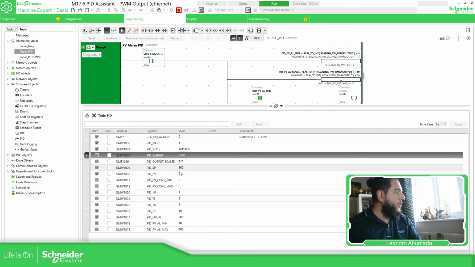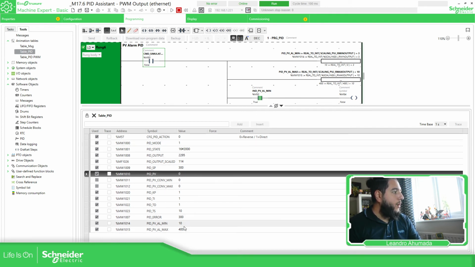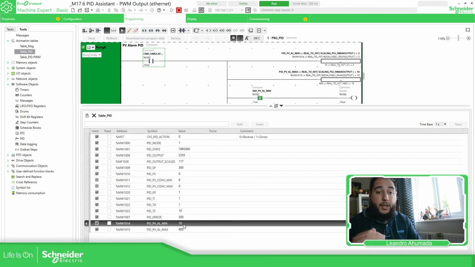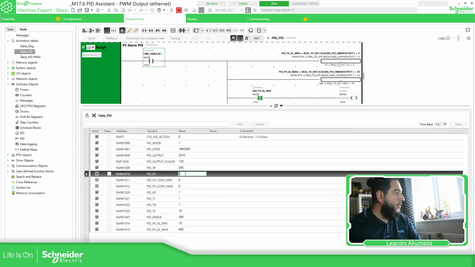As you can see, the process value is 0 and it's below the minimum value that I have. So as soon as I increment this one, this alarm should turn off. If 5 is lower than 10, and 10 is equal, so it's going to be 11, and it's working fine. There is no issue. Now let's go to the upper side.